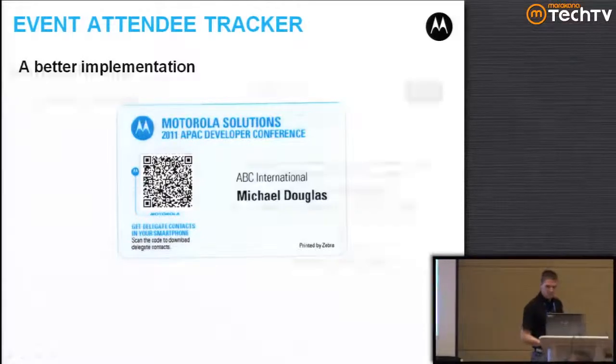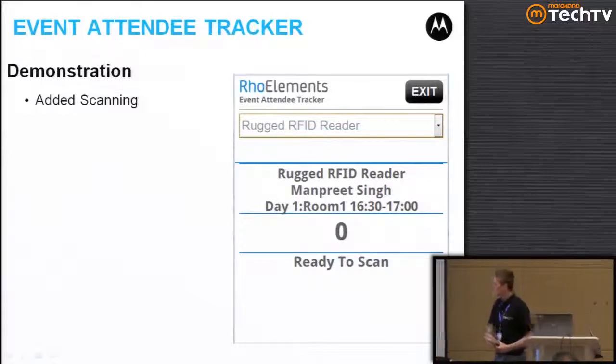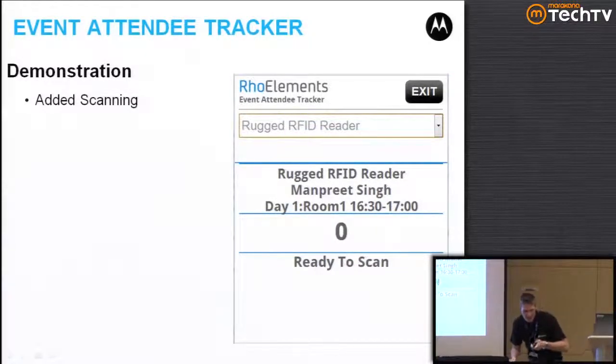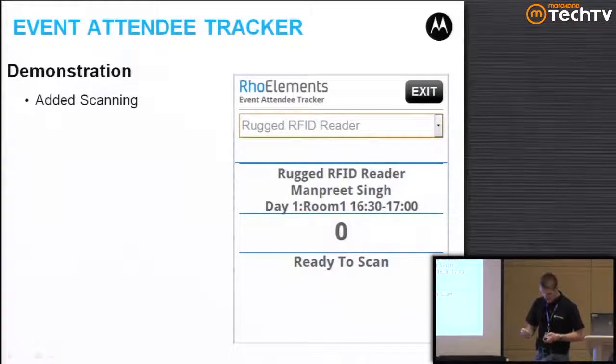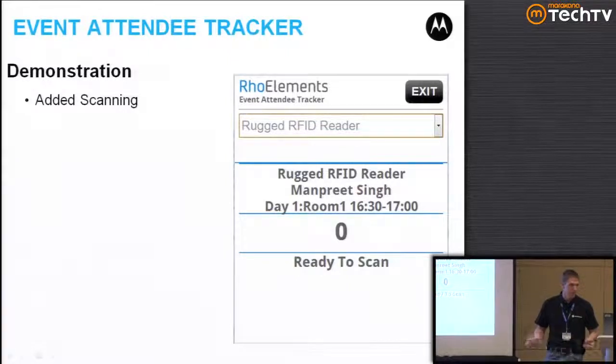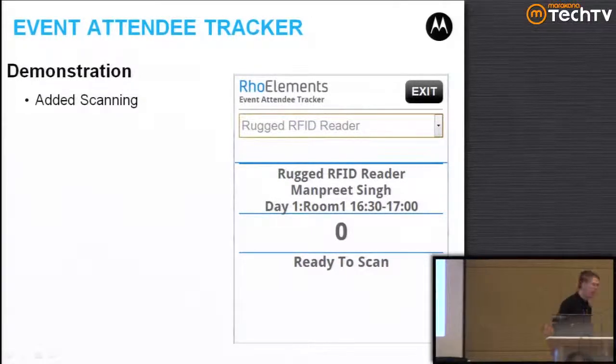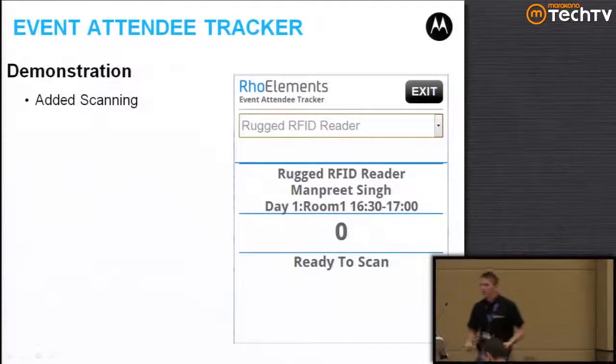So now the implementation we're going to create will, rather than someone coming in and you pressing add attendee, have someone come in and you say, let me scan your badge, which in this somewhat arbitrary world is a far superior implementation. That will increment the counter and display their name on the screen as well as their organization. So you can scan their badge and say, hello, Darren Campbell from Motorola Solutions, welcome to the presentation. If we wanted to, we wouldn't even need to have the name on the badge, so you wouldn't have to call it a name badge anymore. It's called a barcode badge.